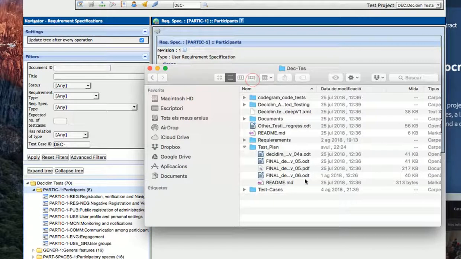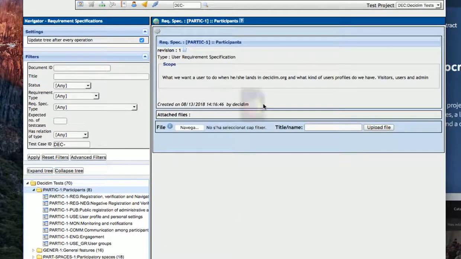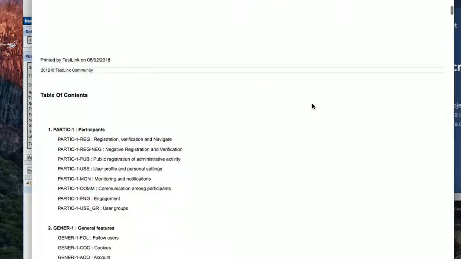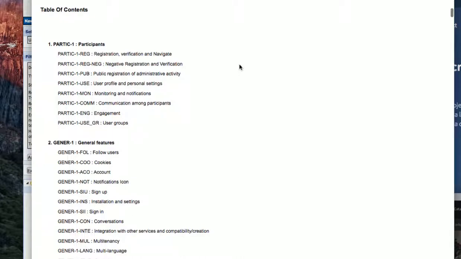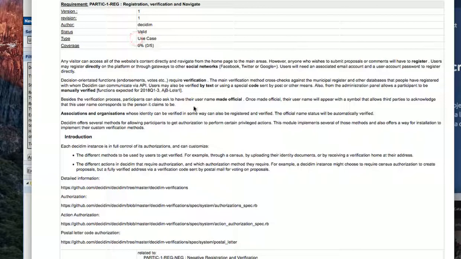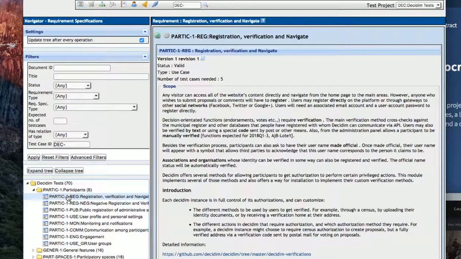Once we have the final document, I suggest you create an HTML document. You can create it inside Testlink. This is very useful because it allows you to easily share all the requirements with other people from marketing, product, or development. So you have here an HTML document with links to each requirement. You can check each one just by clicking on the link, and here you have all the information about this requirement. So let's go back to Testlink, close this HTML page, and take a deeper look at the requirements page.